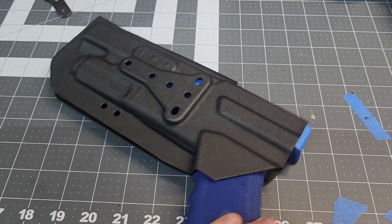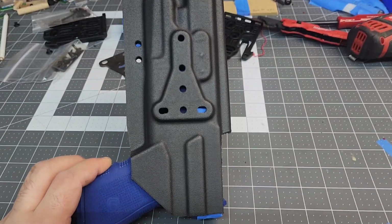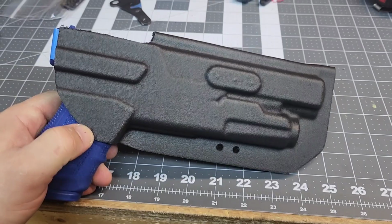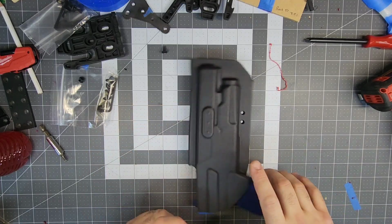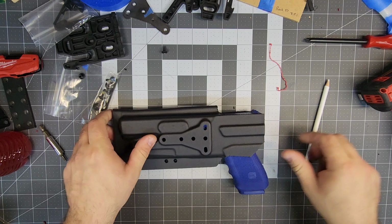But we're going to fold. And once we get to this point right here, you notice it kind of looks good, but you can't do that because you cannot get a good purchase at all. We're going to trace out where we want it, just like if it was a folded shell on foam. And really, this part is easy. There we go. Now it's sitting all the way.